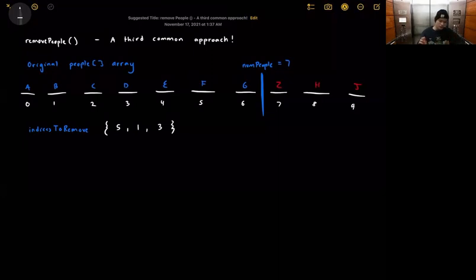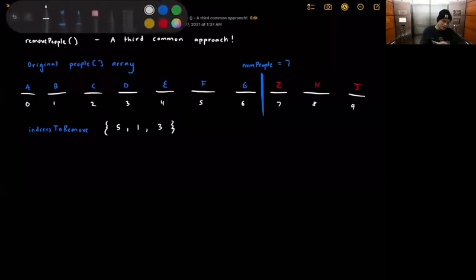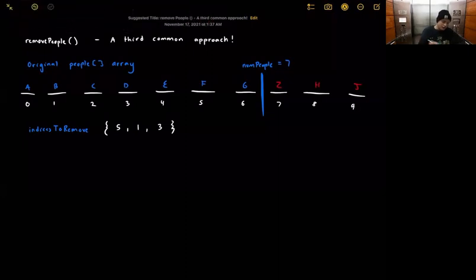But how are we going to use for loops to solve this problem, right? I mentioned that we were going to use nested for loops. Well, the first one is going to start at the very beginning of the original people array and go all the way to the end, right? I'll just say there's a for loop. The idea is it goes all the way through and starts at 0, right? And then at each index, we're going to have another for loop on the inside where we're going to go through indices to remove. So we'll say from here all the way to there with a for loop.